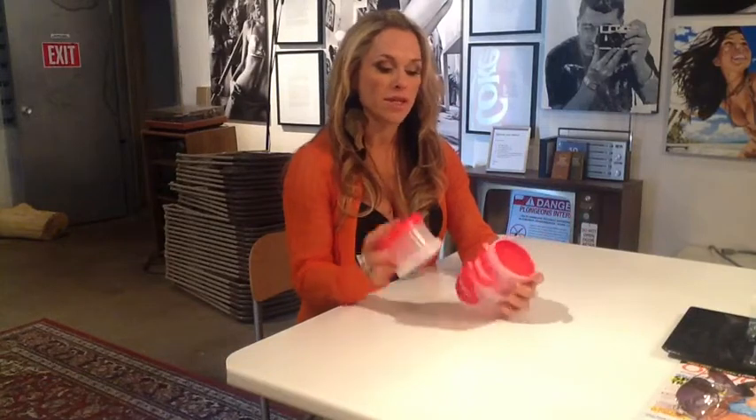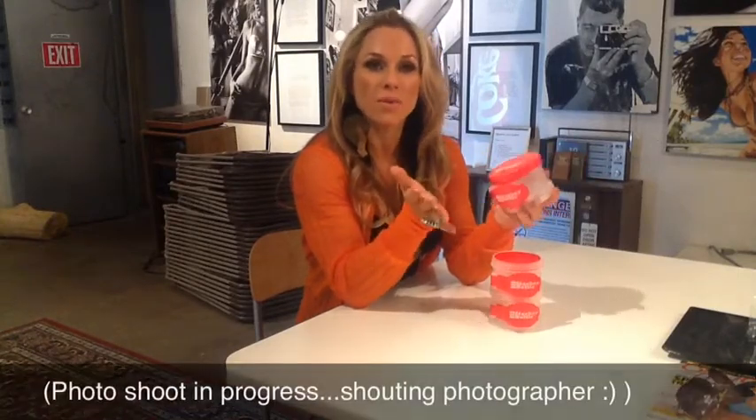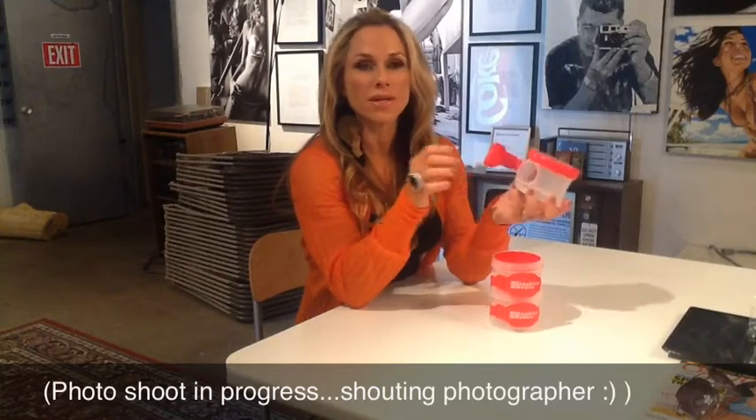These were perfect because each container holds two servings of my porridge, so I'd have enough for each day or two days however I wanted to eat it. I just poured it into my container, mixed my egg whites in, and there's my little meal. It was also really handy for putting vitamins, supplements, minerals, and different things I like to take inside the tops.